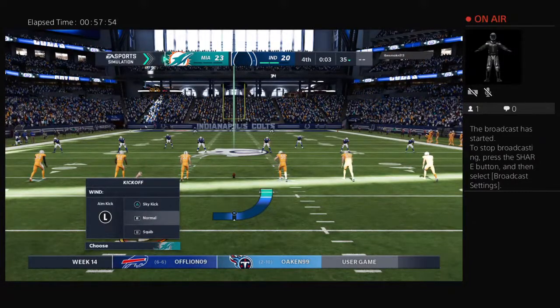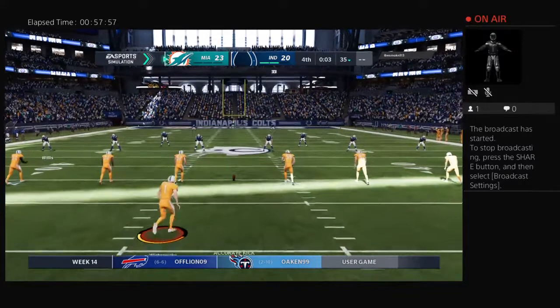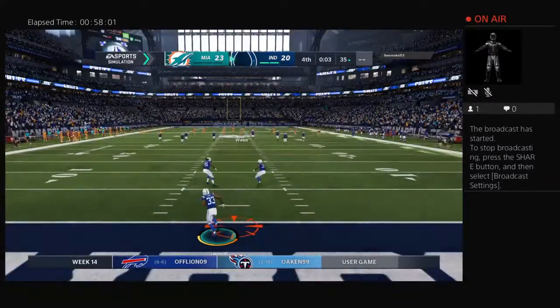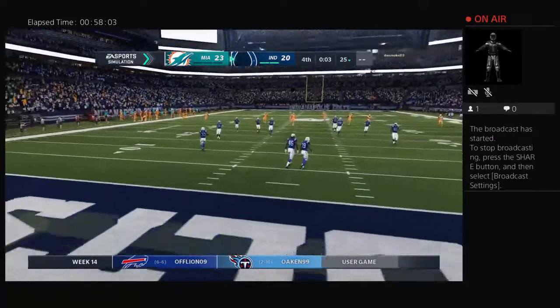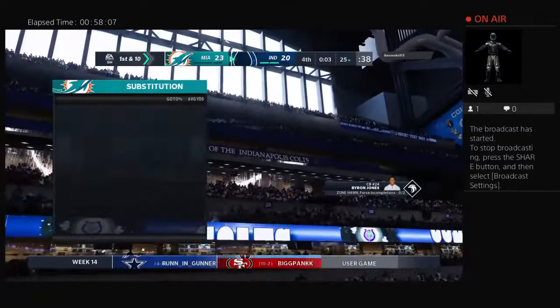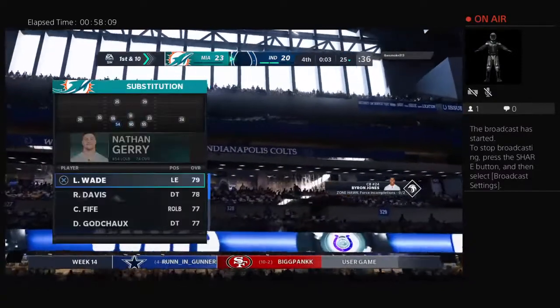He hasn't missed a kick all year. Why would he start now? That's a great question, isn't it? Well, maybe because that was the most nerve-wracking kick he had to attempt all year, but he knocked it through just like it was an easy chip shot. At their own 25-yard line.